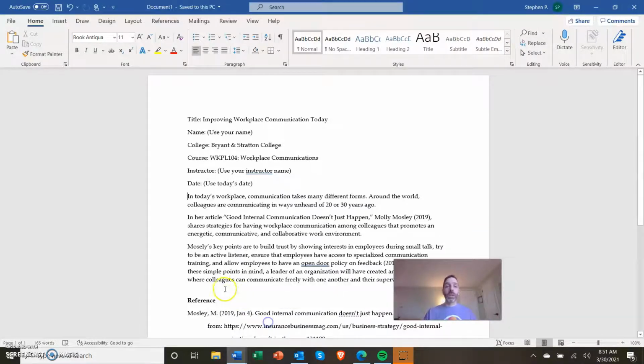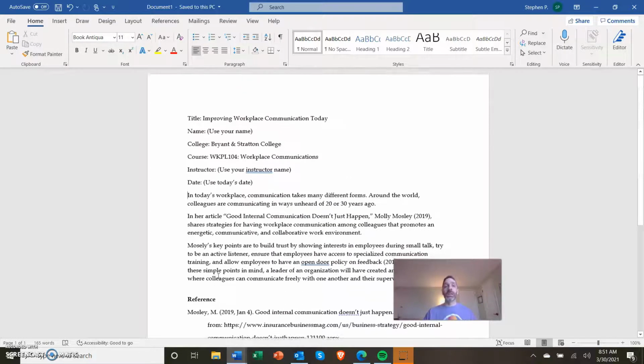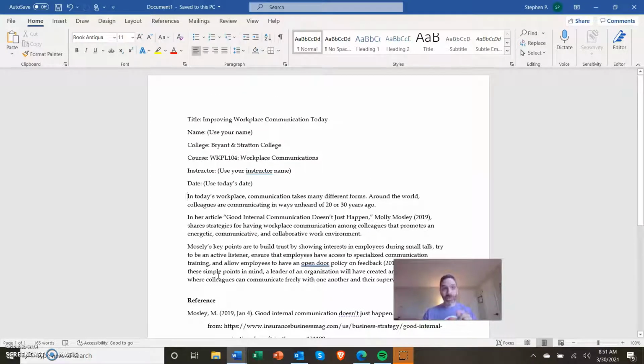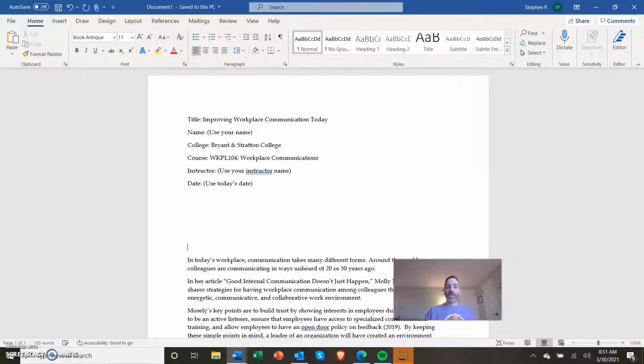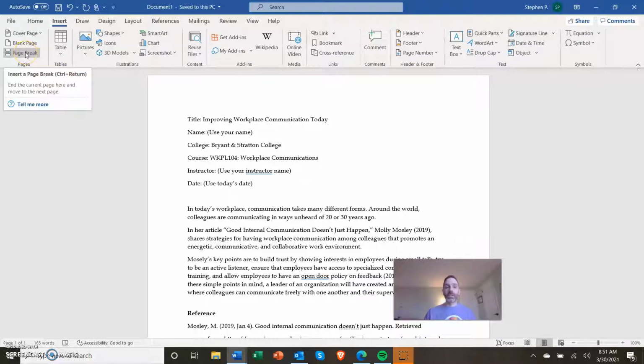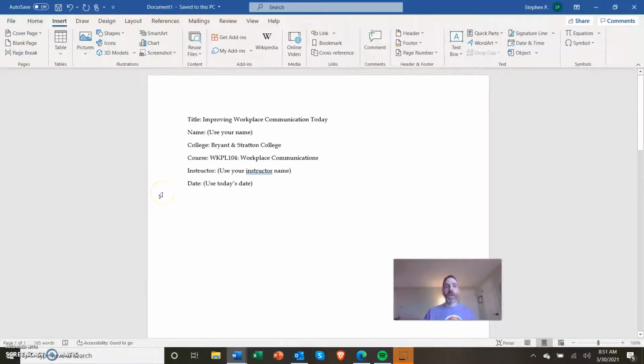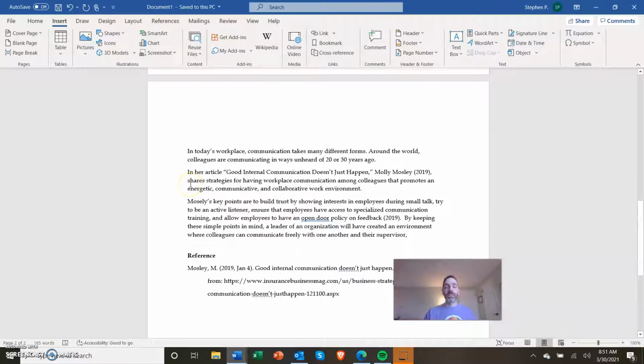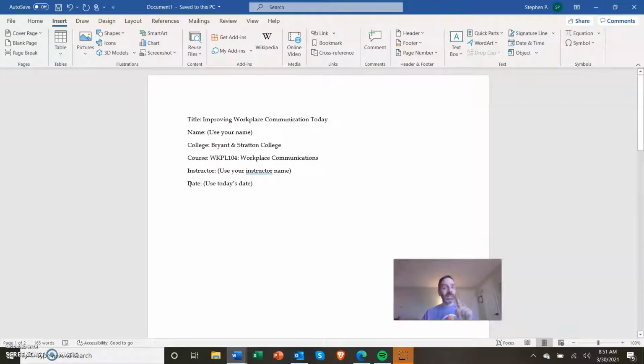Okay, I'm not going to walk you through how to do every single little thing. There is one thing, though, that I want to show you that makes a huge difference. Instead of just pressing enter until you get to a new page, add, under the Insert tab, what is called a page break. And if I do that right here, it automatically will drop everything to the next page. So that's the one hint I'm going to give you on this. The rest is up to you.